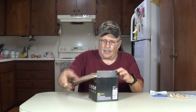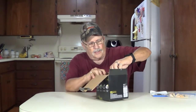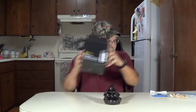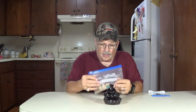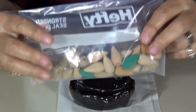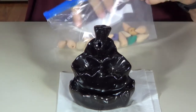Alright, let's see what we got here. Now my wife's already opened this, in case you didn't know it. There's the fountain right there. She threw the package away, but here's all your incense burners, and there's your little thing telling you about it. Here are the incense burners that we have — my wife took them out of the package, so we put them in here just to keep up with them.